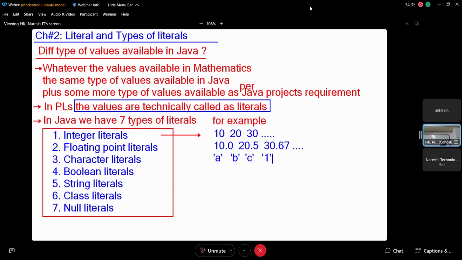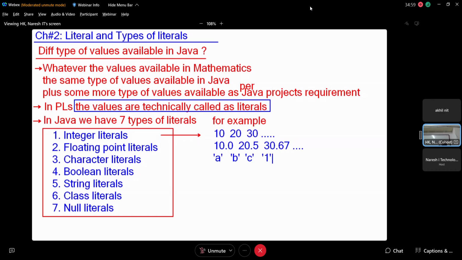Can I call it a character? Yes or no? What is the sentence I told? You should listen and apply. Don't show your talent. What did I tell? Any single character placed inside single quotes is called a character.